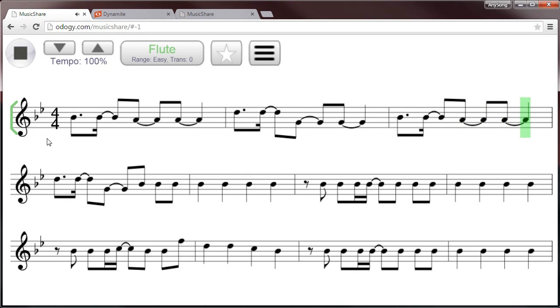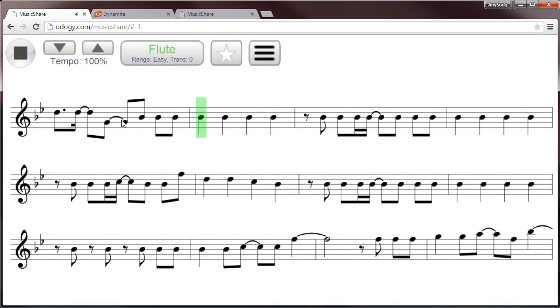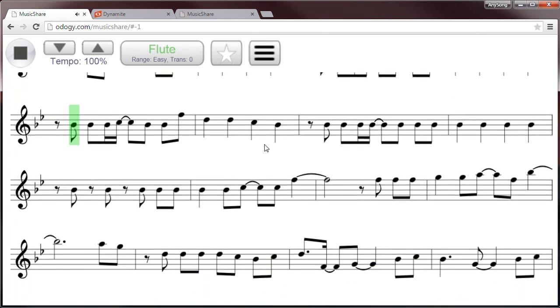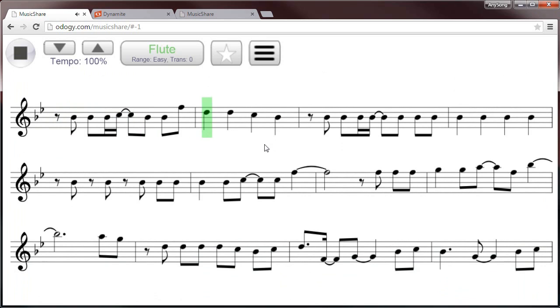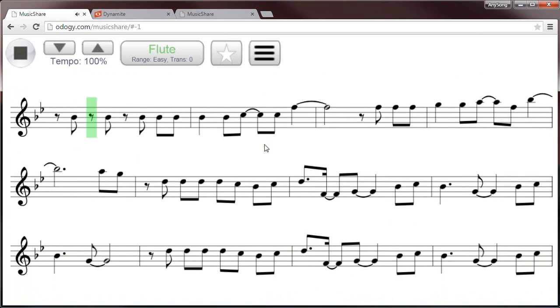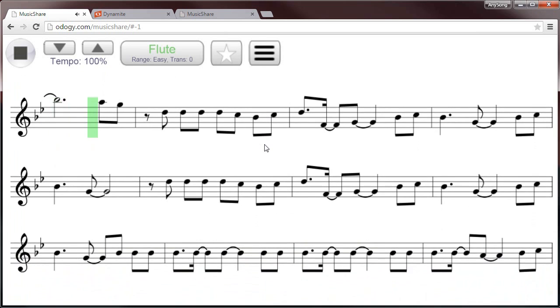Hi guys, today I want to talk about a program that I've been working on for musicians that play woodwind, brass, and string instruments. One of the challenges I've always had as a musician is finding good music to play, and so I have managed to figure out a way to take music that I can find on the internet, and I've written a program that will take that music and actually arrange it for whatever instrument that I want.